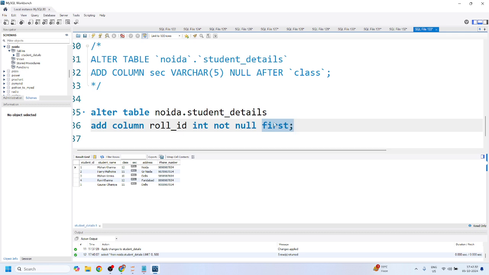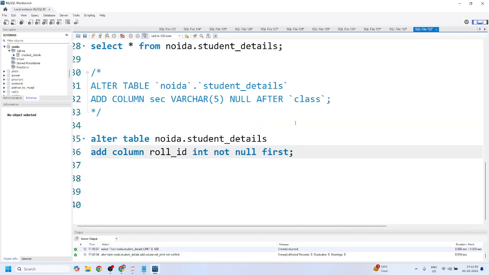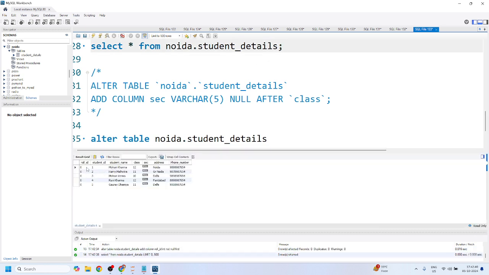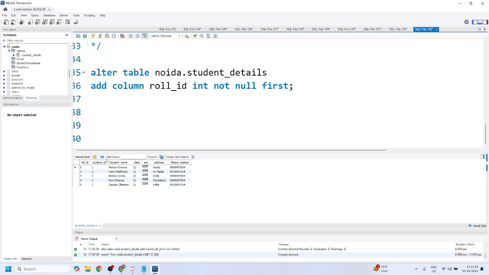Any doubt? If I just run this, it will give me the value zero. Pradeep sir, why is the value zero? Because I am saying it cannot contain null value and I am not giving any default value. So by default it picked one value, which is zero. You are seeing that this role ID is just before this student ID. So you cannot simply say a before statement. You have to write this first statement.